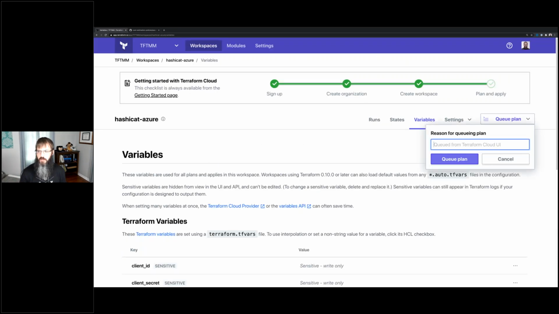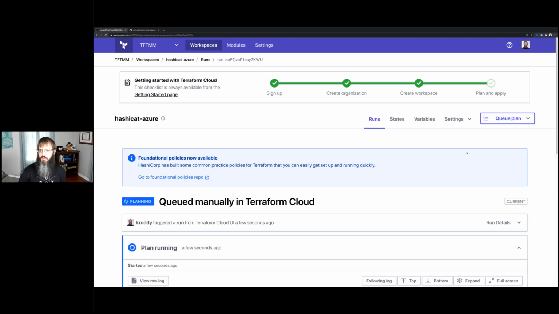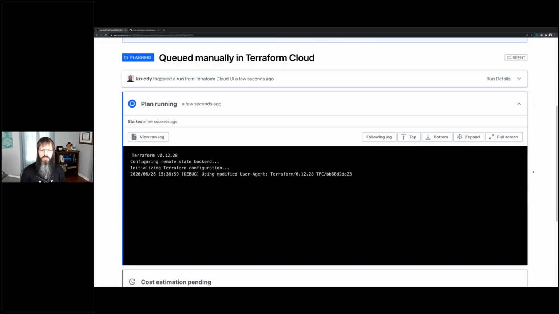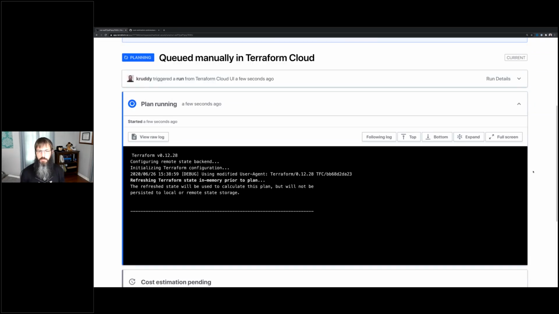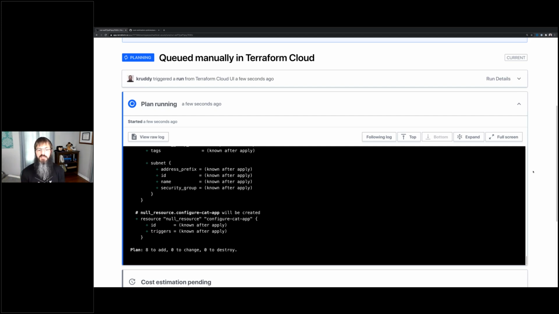So let's kick off our plan queue here so we can see a little bit of how this looks if we were to run this on Azure. Note that because this is using a different cloud service, it's going to be creating a little bit of a different amount of resources, but in the end, our plan, our cost estimation, our Sentinel rules are still going to be viewed the same way.